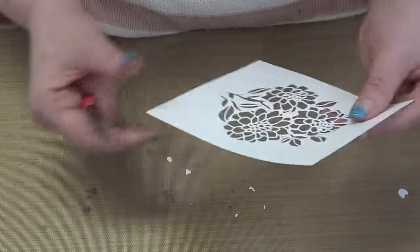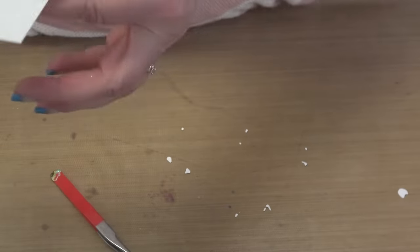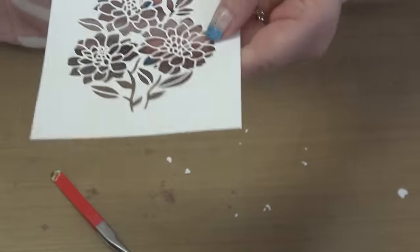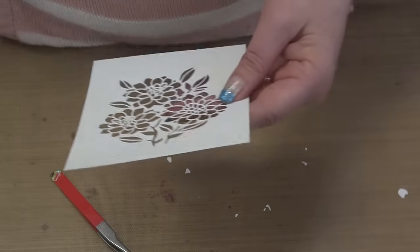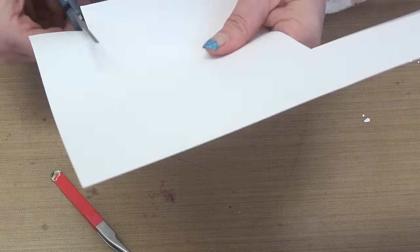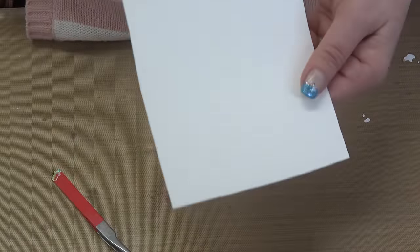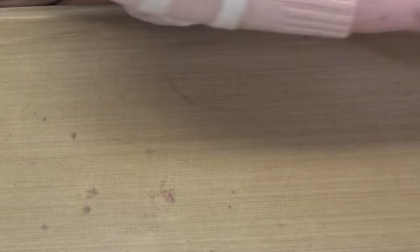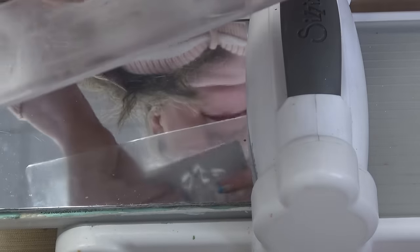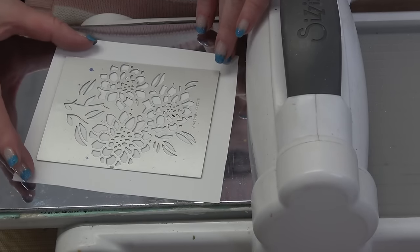All right, so I've got one down. Now, isn't that beautiful? And you can certainly back that in paper and have a beautiful look. I'm gonna cut one more. I think I want two of these ready to go. So let's just cut one more. And that way I have two of them ready to go. I'm using 80-pound cardstock. Bring my machine back over and just do a wash, rinse, and repeat. So my paper is plenty big. I've got extra room around it, and I want the extra room.